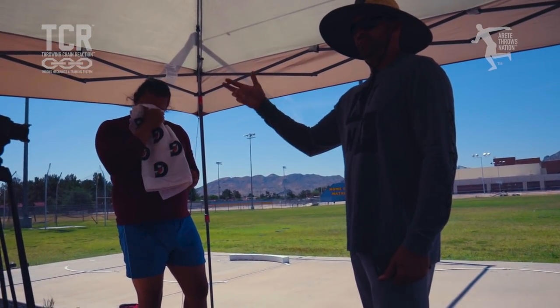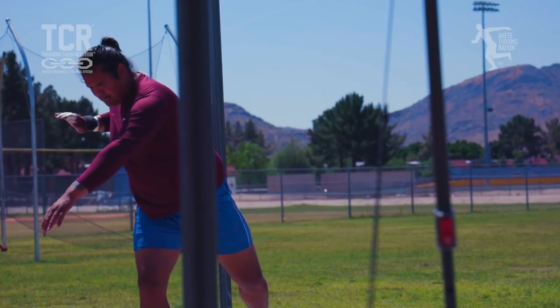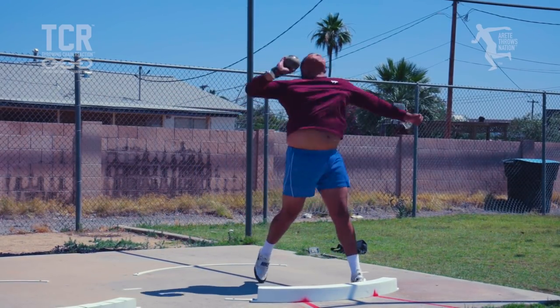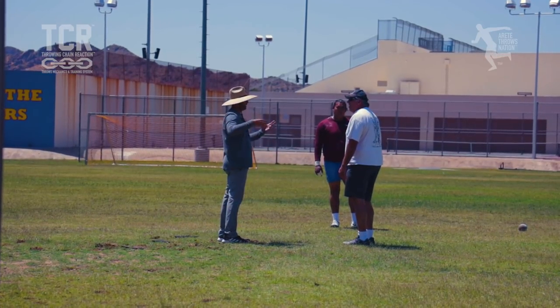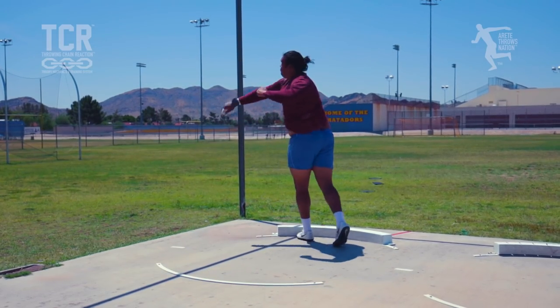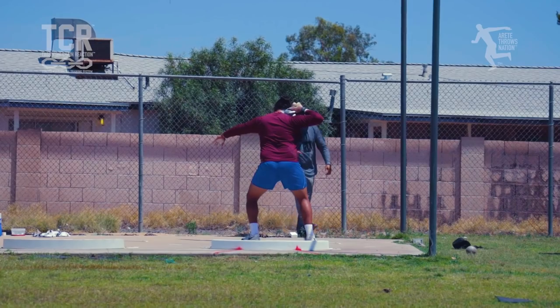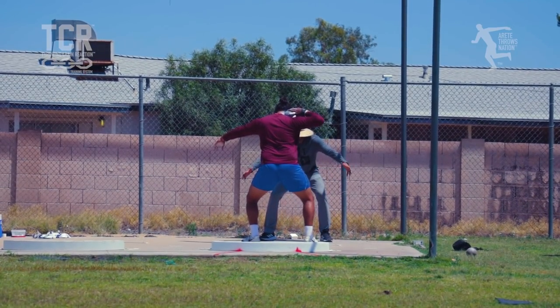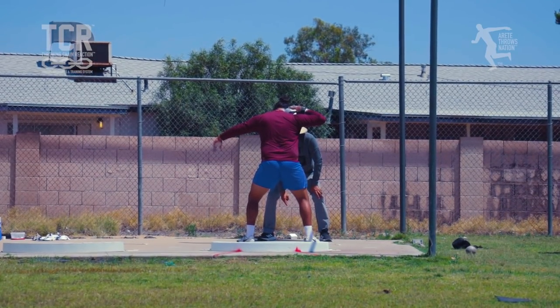Now we're focusing on Tyson Jones, and again, for him, he's one of the guys who really came through my system as the way it is today with the six pillars, and so he's home, and his college coach suggested he come and connect, but we're kind of doing some tune-up stuff, so it's really simple for him to jump right back into the system, and right now, we've already seen some really good adjustments just on some simple things, so he's already throwing some pretty good throws. So I have a feeling in a few weeks, a couple of little adjustments will just kind of tune him back. I think they did a lot of good stuff, and he had a good freshman year, but he's getting ready to go to World University, so first practice back.